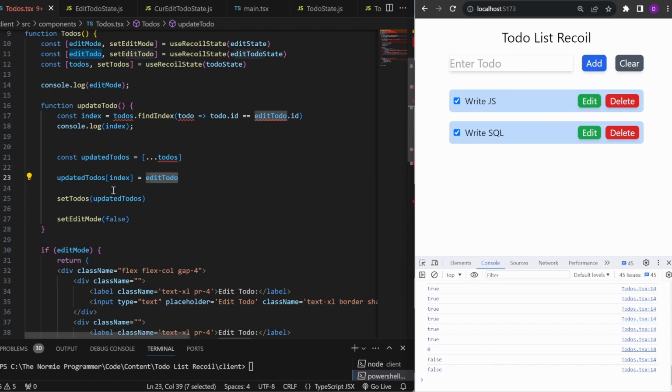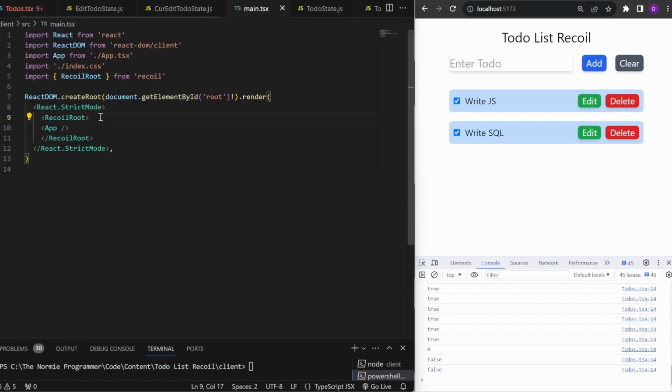So we have used Recoil, and we have made this basic todo list application with everything working. And the good part is we are not doing any prop drilling. For example, we are not passing the props from the parent to the grandchild and also to components where it is not being used. And all of this is happening because of Recoil.